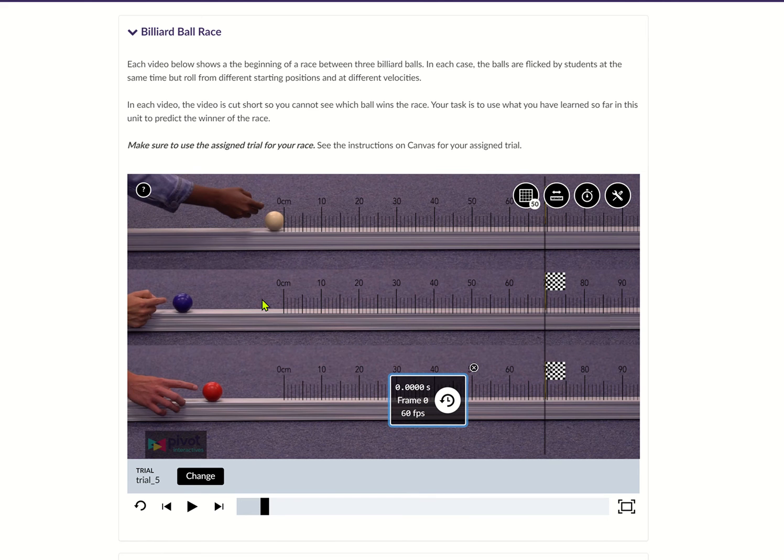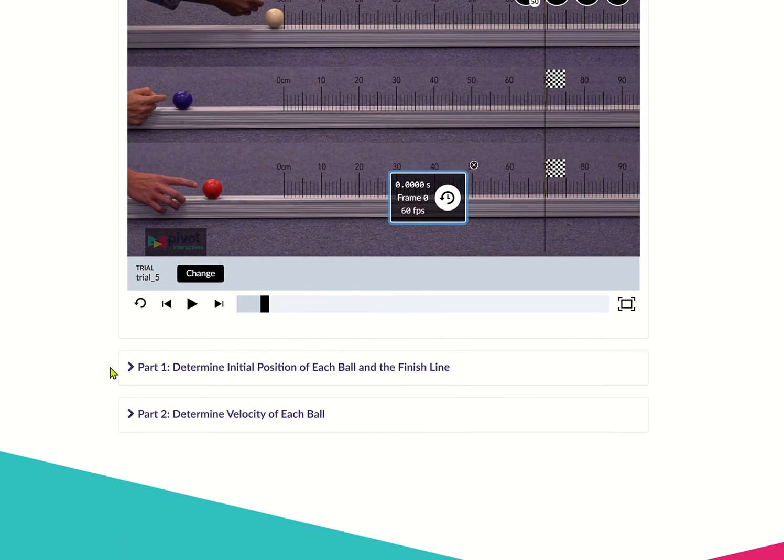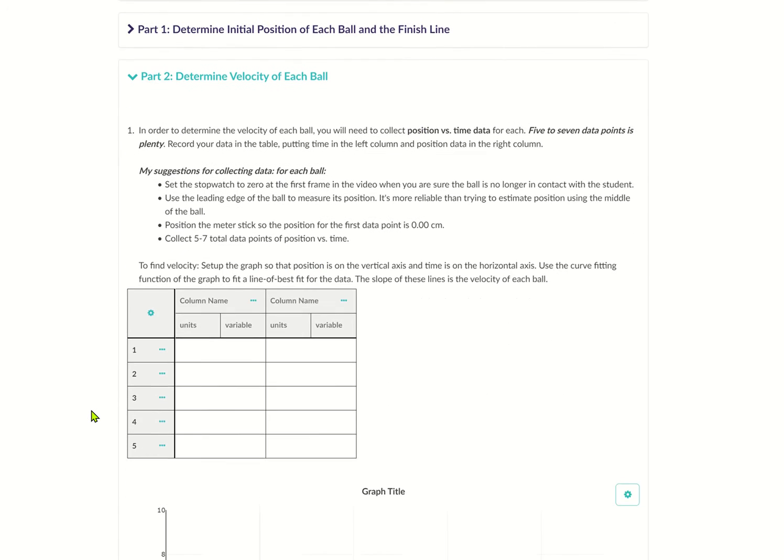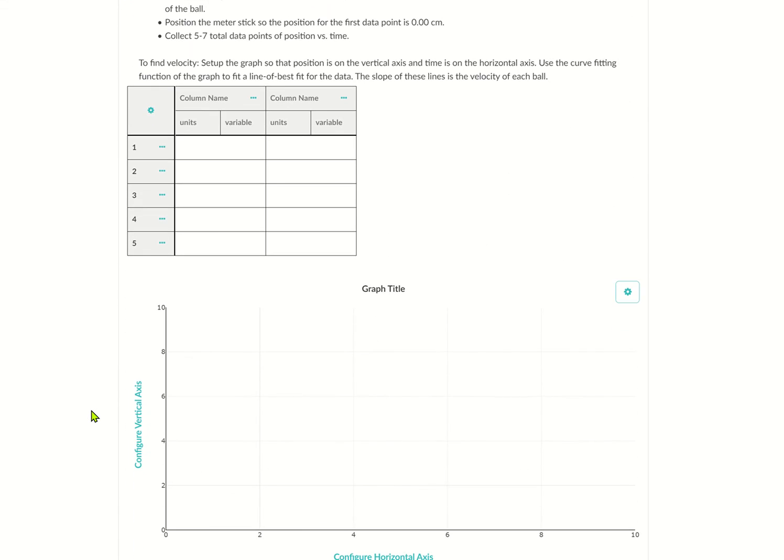All right, so here's our first data point for the white ball. I'm going to say at 0 seconds, it's at a position of, and the right edge there is at 0 centimeters. So I'm going to record that in the data table under part 2. Now I need to get that data table set up, which I haven't done yet. So left column is going to be time, and the right column is going to be position on the x-axis.